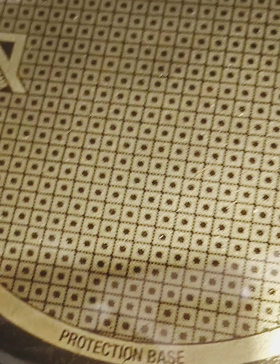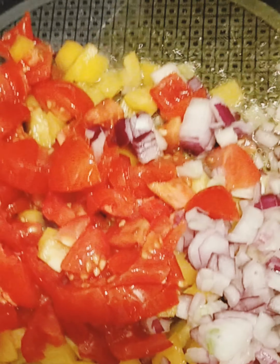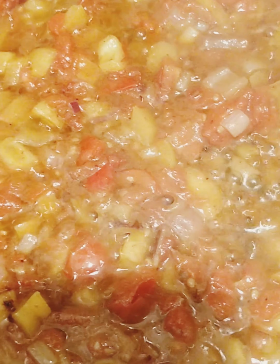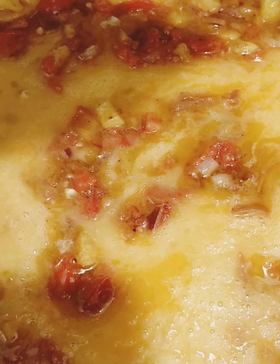Olive oil already heated, so now I have to add the onion, the bell pepper and the tomatoes. I have to turn it together as usual. We leave it to boil for some minutes. So right now we have to add the egg. I've added our eggs.